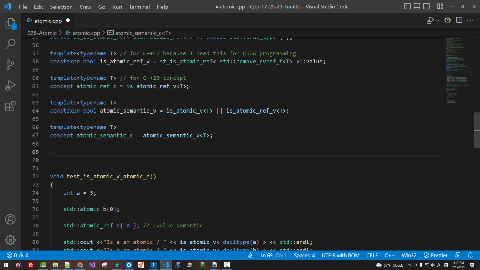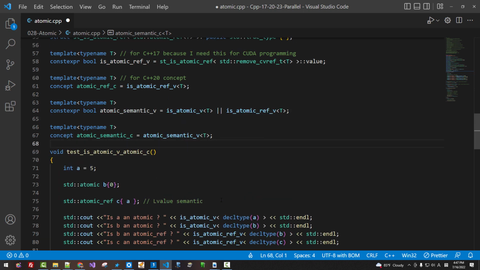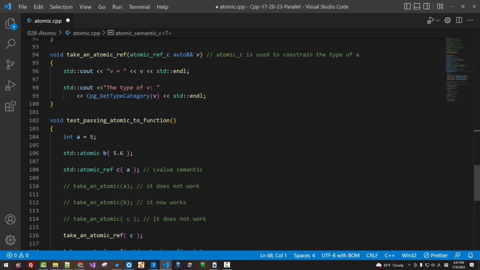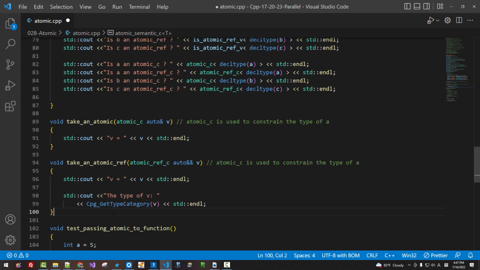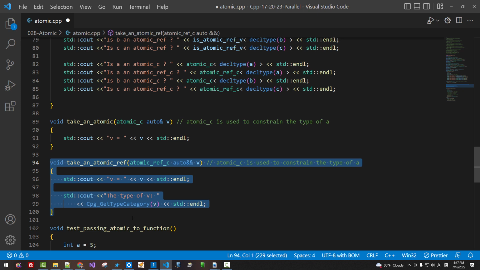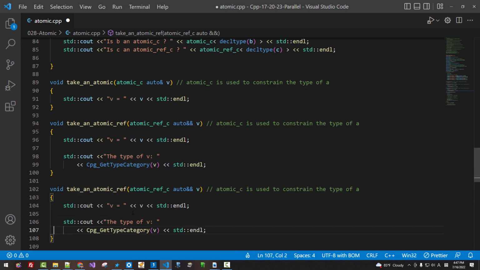Now scroll down, here, copy this, take as an atomic. I will delete this. It should be atomic RFC.